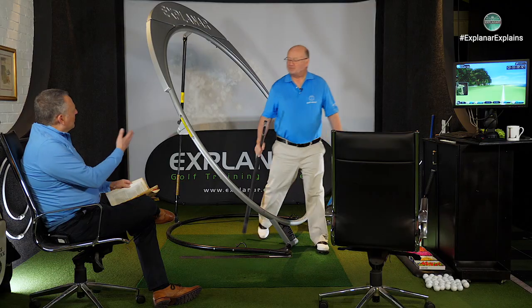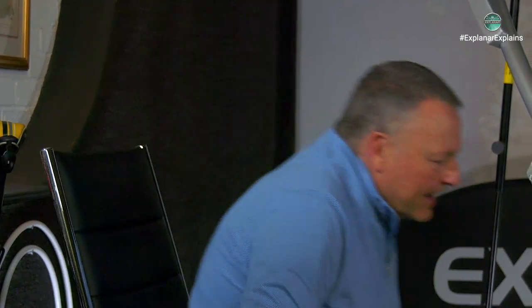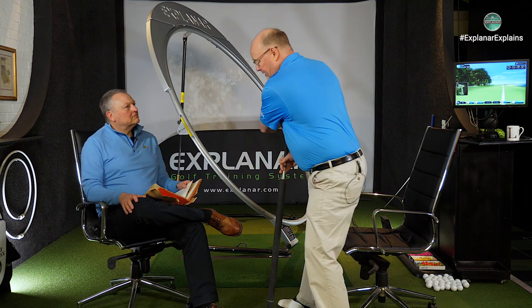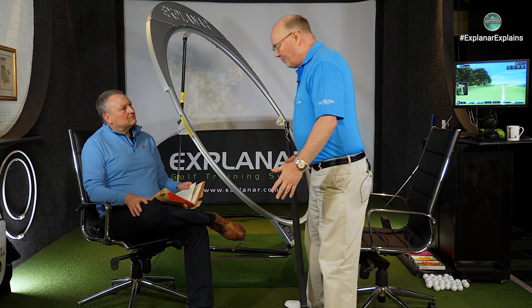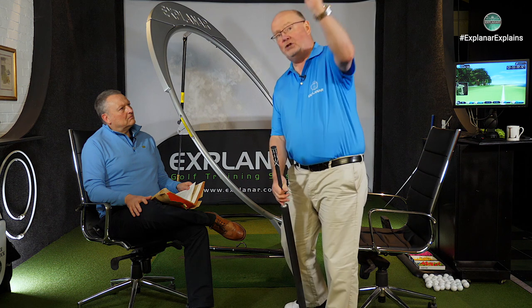There's no turning left at that stage. And while we're on the subject of the release through impact — Trevino's extension through impact was longer than anybody else at the time. Now you have the option of swinging to the left a little bit, or you have the option of releasing your hands so the club stays on the target line. That's a really good point Nick. The setup is a given — there is an optimum setup and an optimum backswing — but the moment the downswing starts there are loads of choices to be made. The phrase at the moment is backswing flattening the shaft and turning left, which is essentially a fade mechanism. If you're powerful you can afford to do it — it's the catchphrase of the day. But you can also, in the style of Watson, release down the line and re-hinge on the way through.